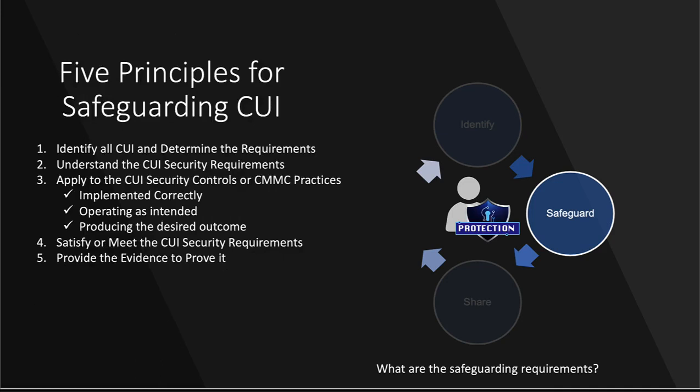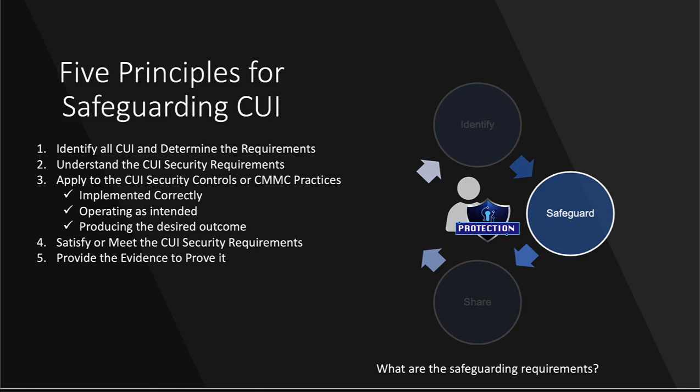Number 1 is that we want to identify all CUI and determine the requirements. Number 2 is that we understand the CUI security requirements. Number 3 is that we apply the CUI security controls or CMMC practices to our environment. Remember, that's the environment that processes, stores, or transmits CUI, and that's the environment that either receives or develops CUI in performance of the contract, right? Per the definition of covered defense information.